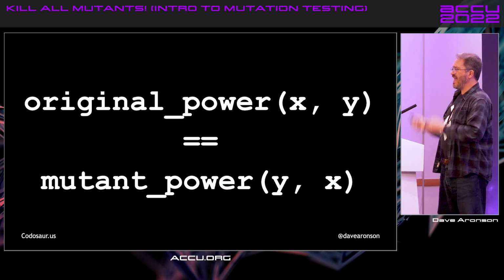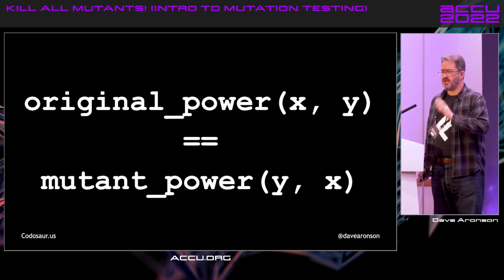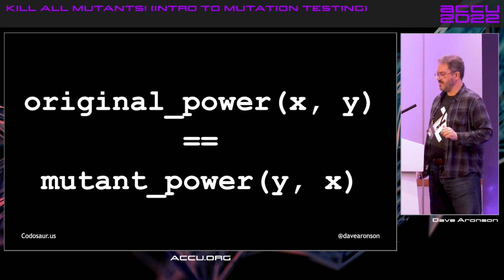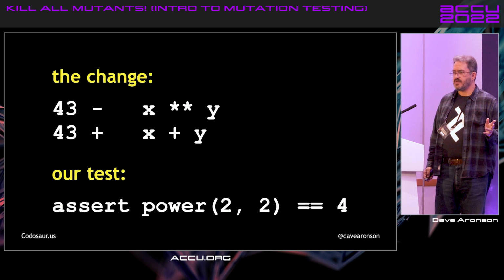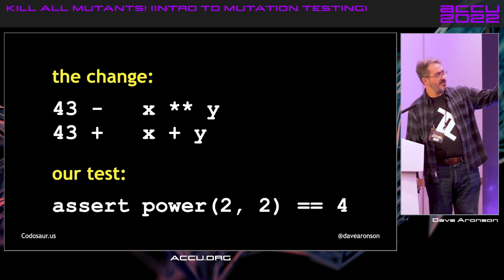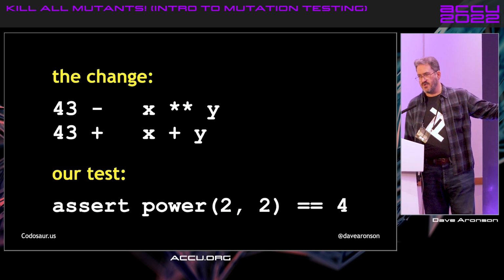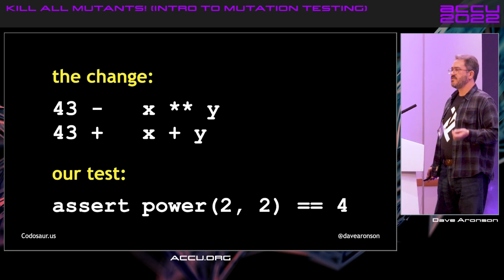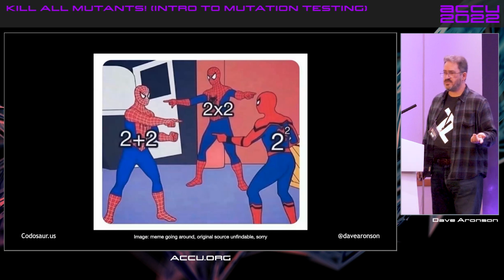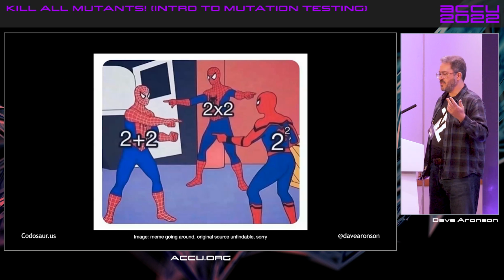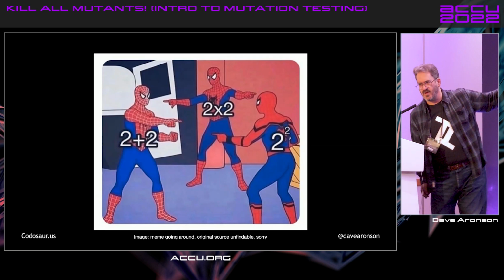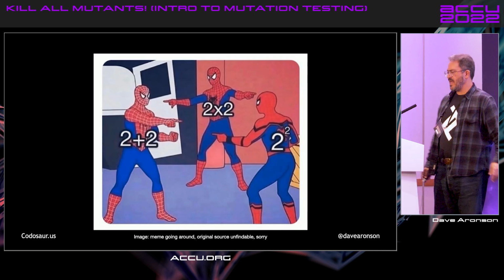To determine how that happens, it helps to take a closer look at one mutant along with a test it passes. So let's start with the plus mutant. Looking at that change together with our so far one and only test makes it much clearer that this one survives because 2 plus 2 equals 2 times 2, and so does 2 times 2, but he's in the background. We can save him for later.